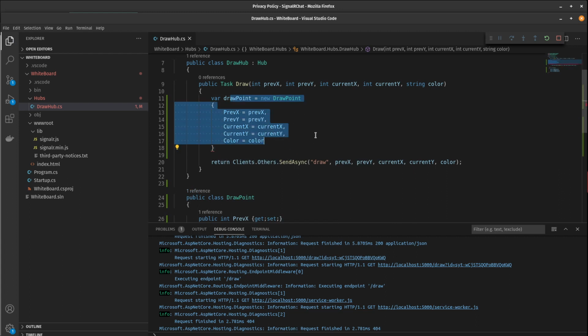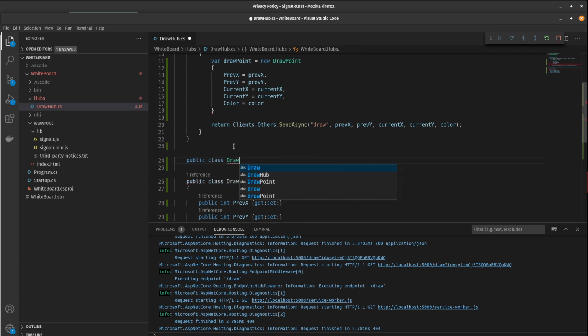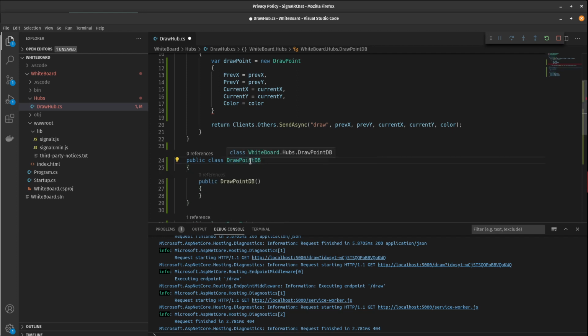Now I would like to have some kind of in-memory database to store these in. If I just make it in here, I can move it into a separate file afterwards. Public class DrawPointDb. Awful name, but good enough for now. In this class I would like to have a constructor, and a list of draw points.